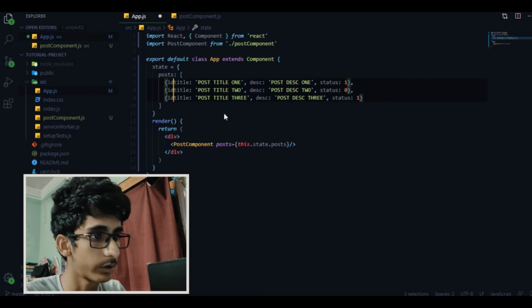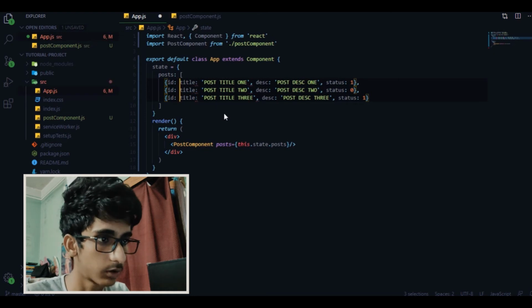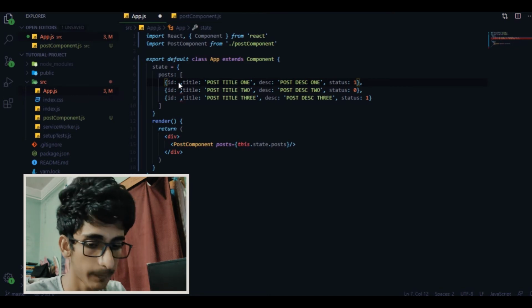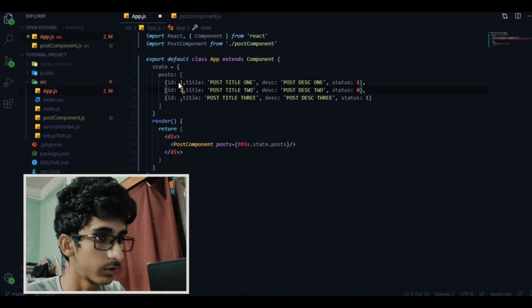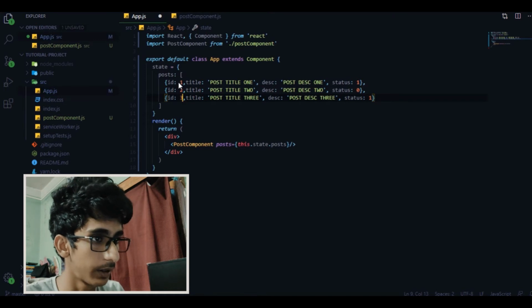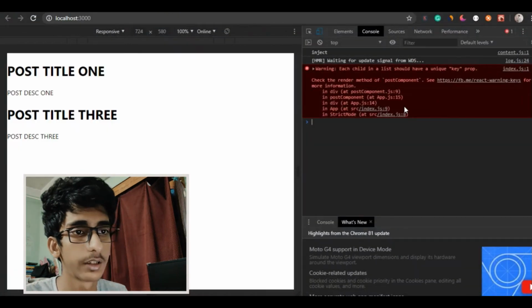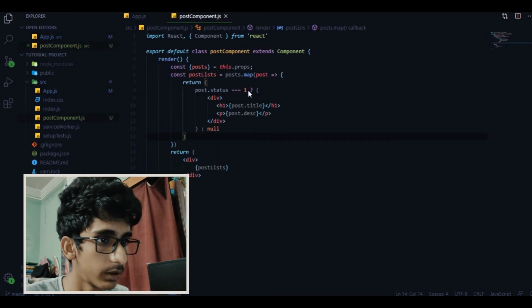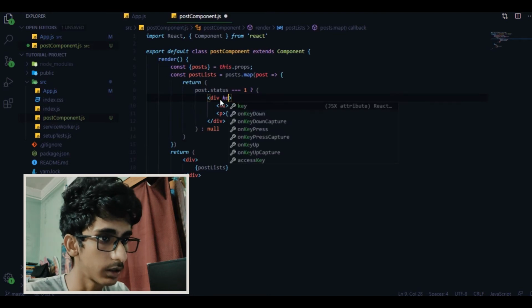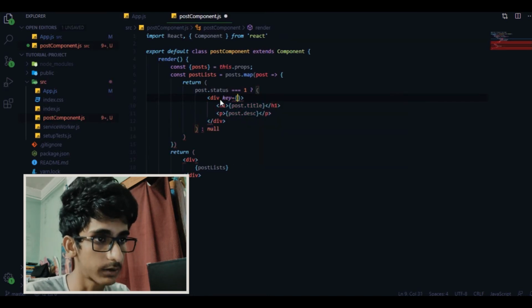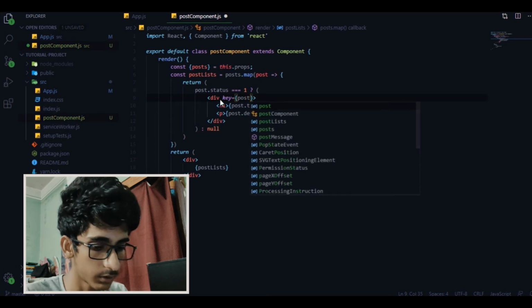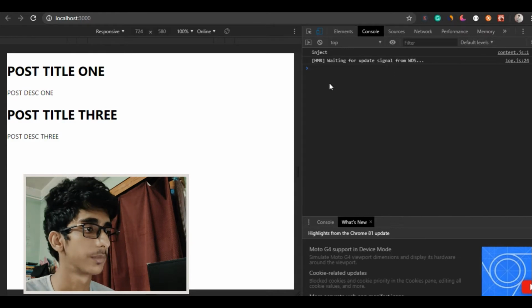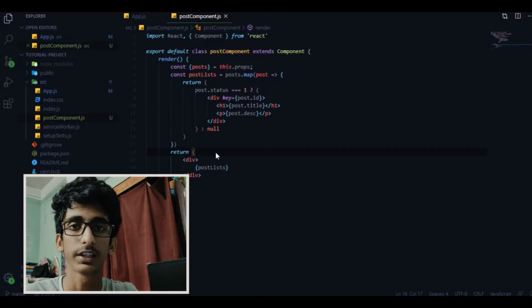So for that, what we will do, we will give it an ID, and here the first is 1, the next one will be 2, and another one 3. And if I save this now, we'll still get the error because React doesn't know yet. But if we give the key here, like key equals to, in curly braces, post.id, and save this, as you can see, we don't have that error anymore.